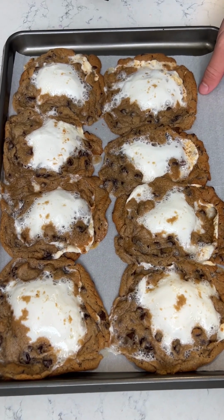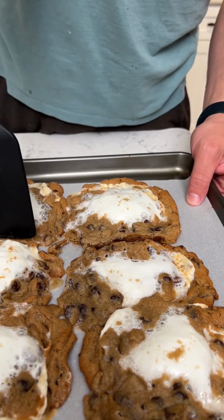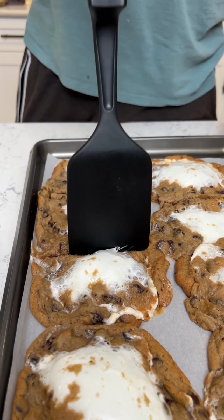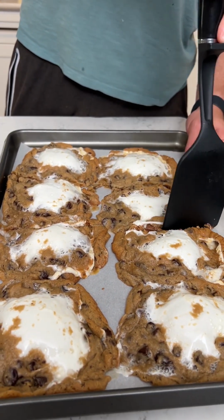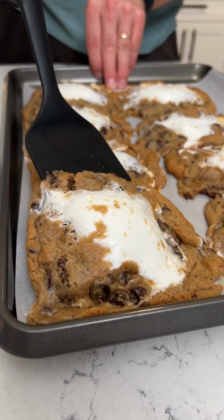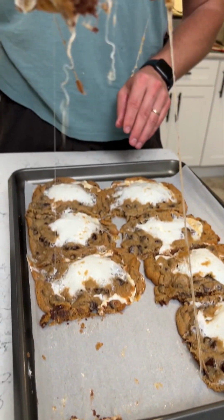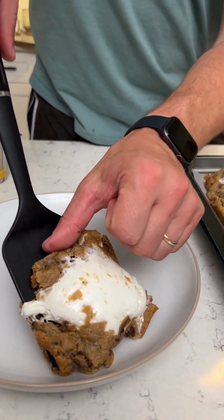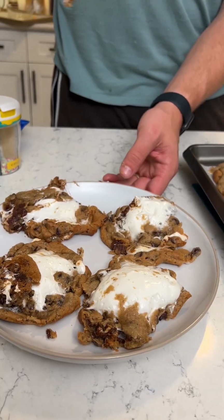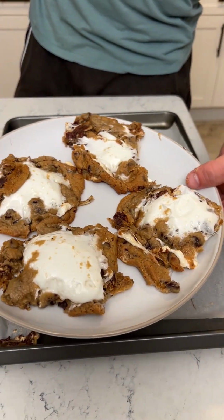Oh baby, those look good. Oh my gosh. Perfectly cooked too. And these will turn out a little bit gooey, but that's okay. I'm just gonna kind of pre-cut these a little bit. Oh yeah. That looks amazing. Let's plate that. Plate just so you guys can see them. But man, that looks amazing.